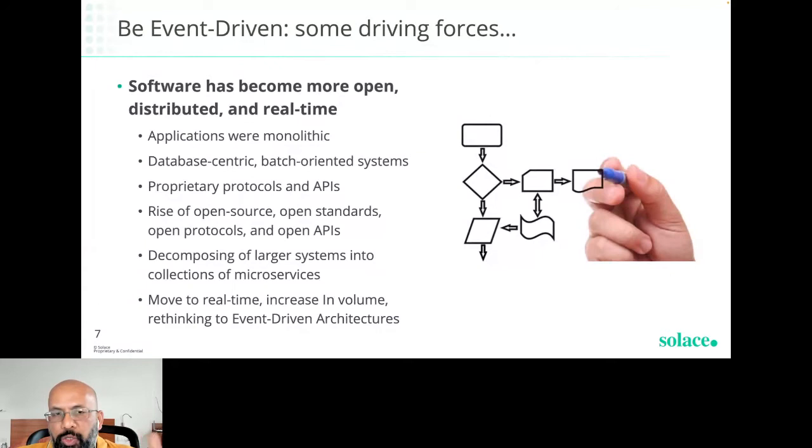So this gave rise to a new opportunity to easily decompose larger systems, breaking up the complexity into a collection of smaller solutions or microservices. This gave rise to a new mode of communication or an architectural design principle. That's where EDA came in. So now you have real-time and the need to handle high volume, a whole slew of things that gave rise, from a software perspective, to the notion of EDA.